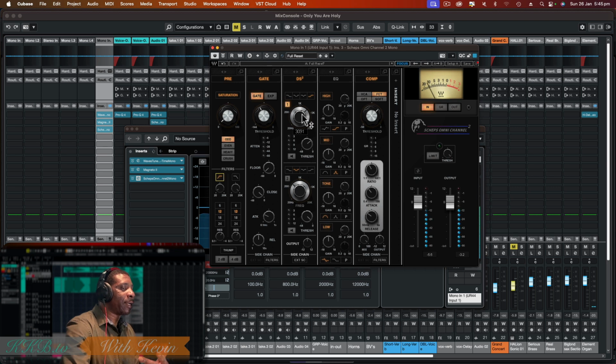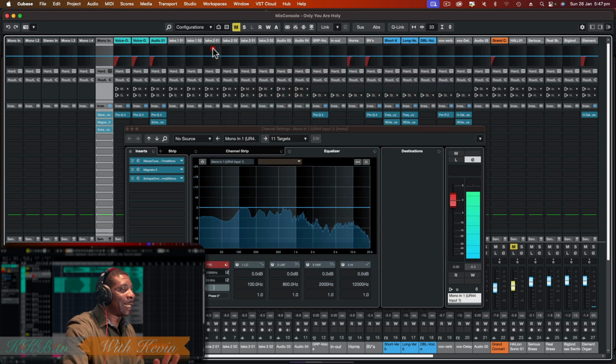Then I move on to my de-esser. I use a de-esser, of course, for the S's, the T's, etc. As I said, the walls inside of this room are quite dense. There's nothing to it. It's just walls, and that's it. Then I use a compressor, and this compressor, again, is not doing much. The signal you see here is the input signal going into the compressor. So that's it, really. That's the settings for that.